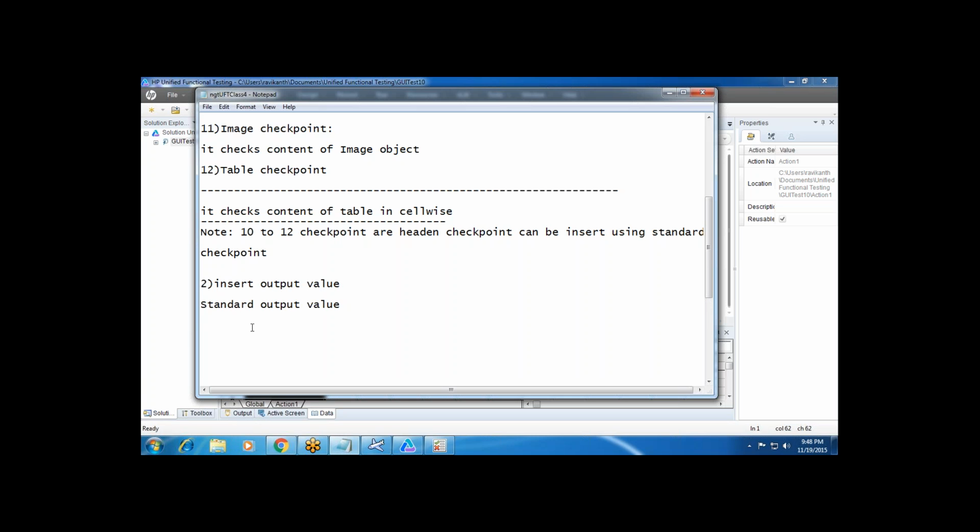It captures the standard object property value. Next, second one is text output value. It captures specific object text.